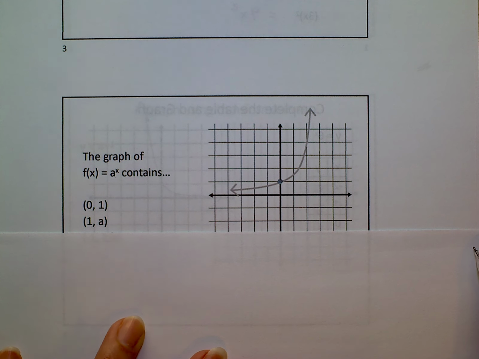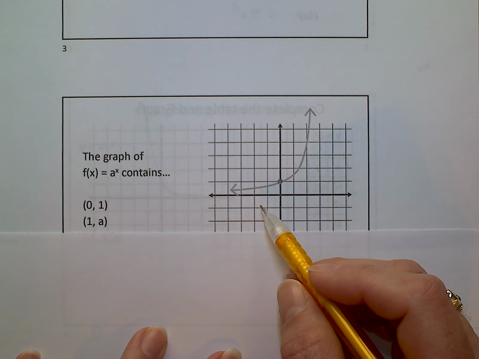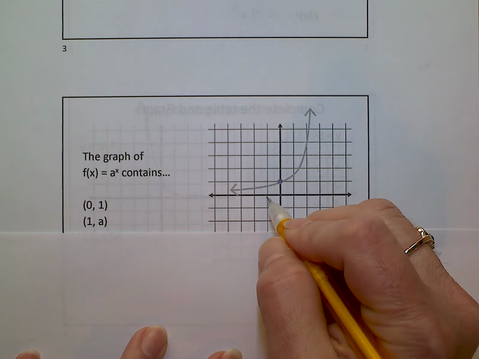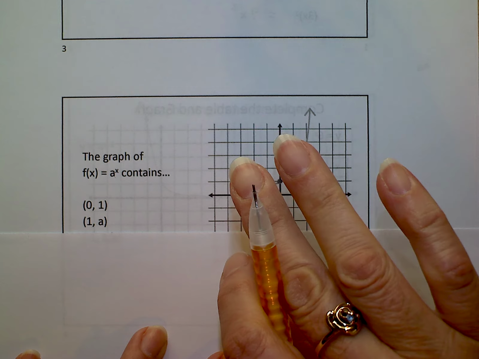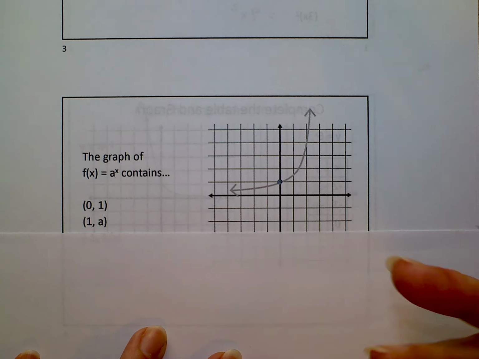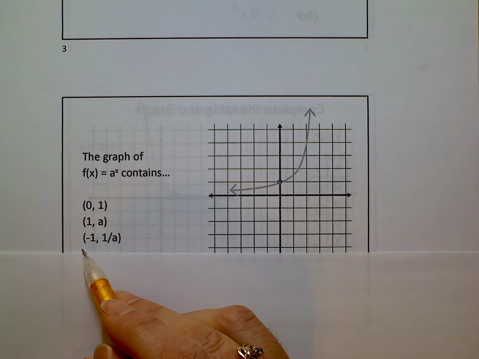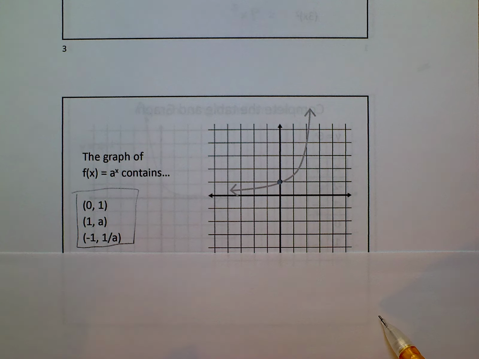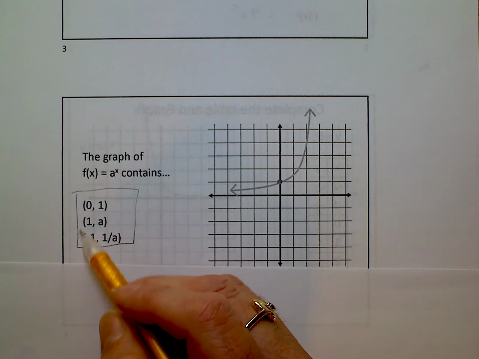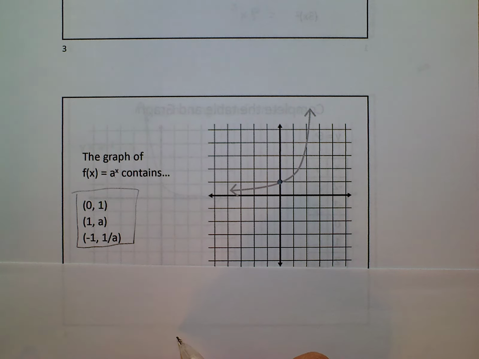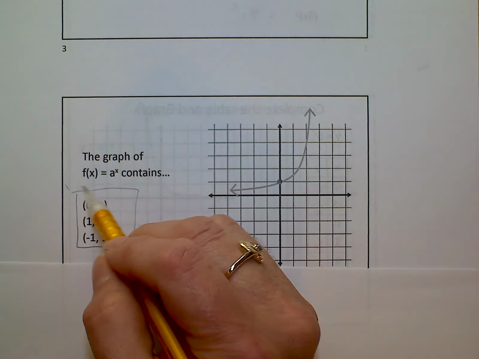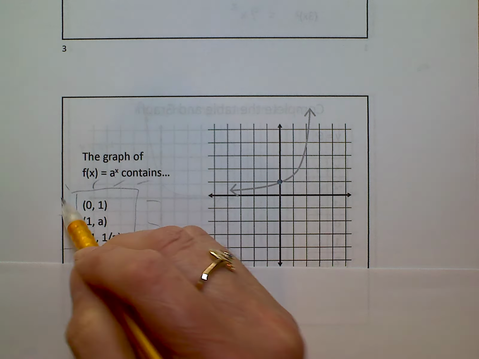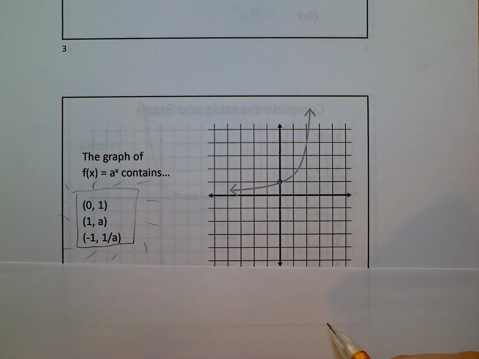Did you notice what happened at negative 1? At -1, I had 1/3 and 1/6. So at -1, it took the base and flipped it over, right? Because that's our exponent rule. So -1 is at 1 over a. I need you to star, box, highlight, whatever it is you need to do, these 3 points for a to the x in your notes, okay? So that every time you graph one of these, I want you thinking about 0, 1, and -1 and what's happening there, okay?